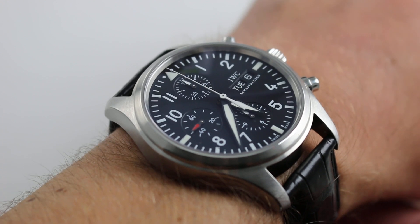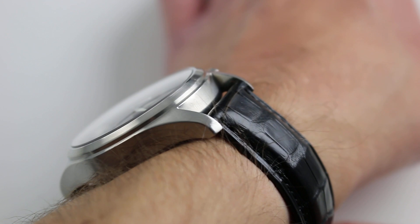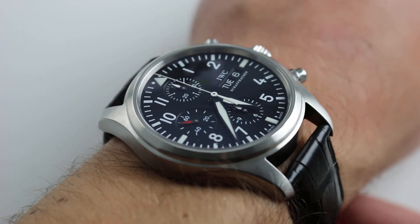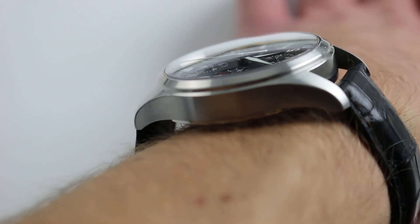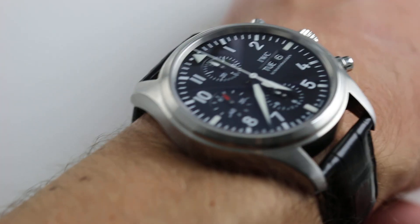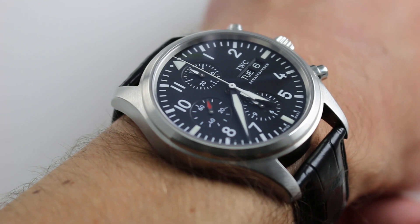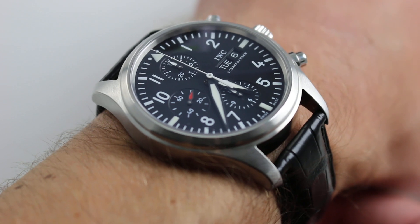It's versatile in an aesthetic sense — business or pleasure — but it can also be worn with rather tight formal cuffs. From lug to lug, it's a full-sized but not overpowering 52mm, and you can see to good effect how the lugs are shaped. Nicely tapered, closely cropped, they turn down dramatically after exiting the flank of the case and bend around a smaller wrist, such that down to about 14 to 14.5 centimeters in circumference, you should be able to wear this watch with security and style.